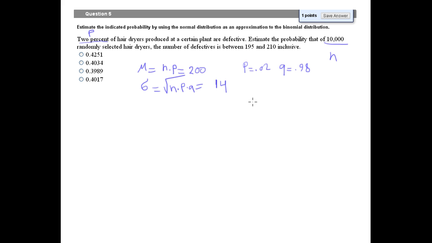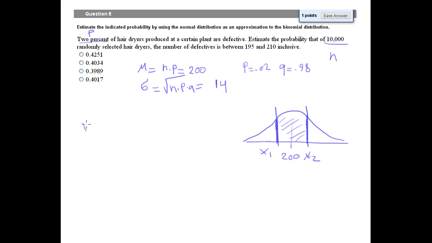Now let's look at the normal distribution, how it's going to look like. We're going to have a mean here in the center, 200, and he said between 195, which is here, to 210, which is here. That would be x1, that would be x2. But remember, every value is actually a bar of width equal to 1, right? So we're using the boundaries of these bars, and we're also using the area in between.